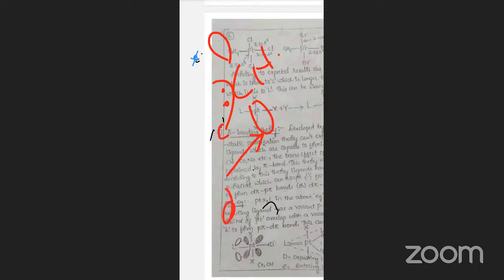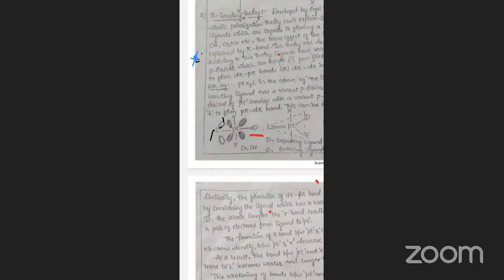The metal always contains d orbitals. The ligand sometimes contains p orbitals or sometimes d orbitals. So what is the name of the pi bond? A d pi-p pi bond is formed, or a d pi-d pi bond is formed. You can observe here. I will explain; you can read it after the class is complete, and then you will clearly understand.